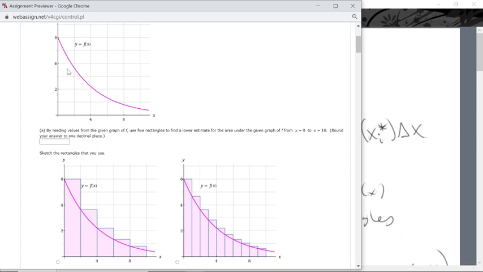So let's say that that looks a little more than 3.5. So let's say I take 3.7 or 3.6, something like that. That's the height of the rectangle. Let's say I take 3.7. Okay, so 3.7 is the height, and the width of this rectangle would be 2 in this case. So the area of this rectangle would be 3.7 times 2, which is 7.4. So that's my first rectangular area approximation.